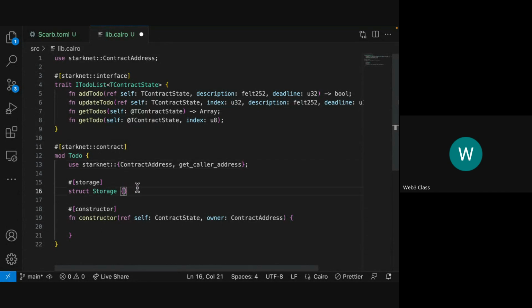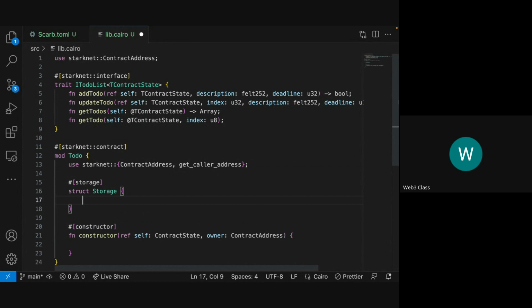So I think I want to write something here because I want to check properly. Owner. The contract address.